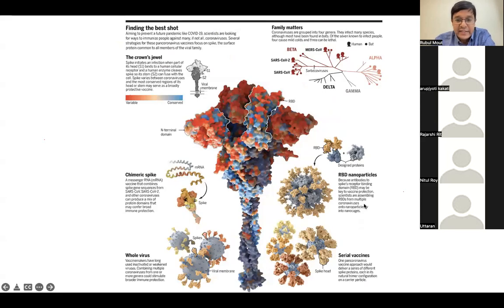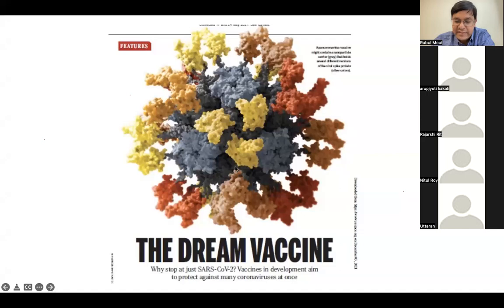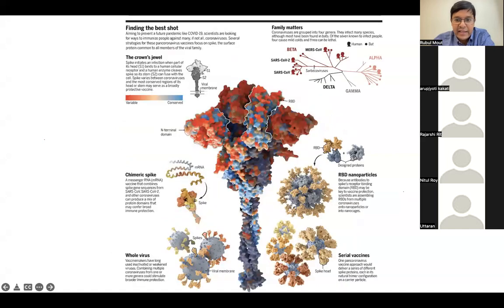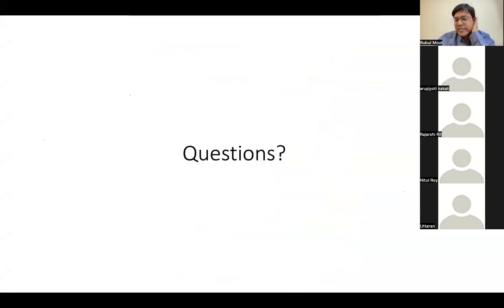So this is, again, this Science paper, which calls our vaccine the dream vaccine, and it's just showing how you can functionalize this core nanocage with all these spike proteins on the surface and build basically better pan-vaccines. And because I keep telling you this, I can speak about so many things, but it's impossible to speak about everything.